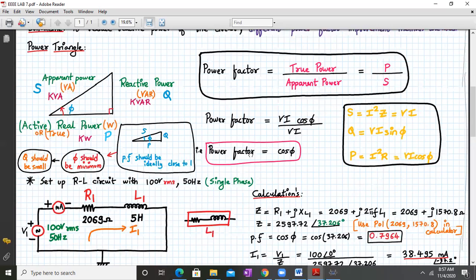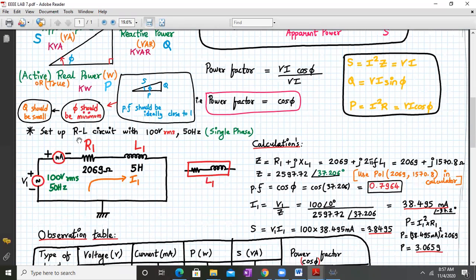In this experiment, we have to set up the RL circuit with a 100 volts RMS, 50 hertz single phase AC supply, and R1 and L1 values are given to us. If you see carefully, a coil has internal resistance, which has been added to R1 for simplicity.